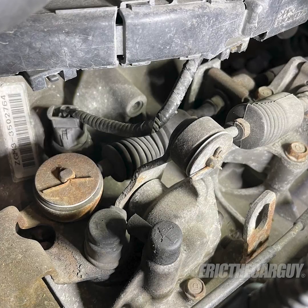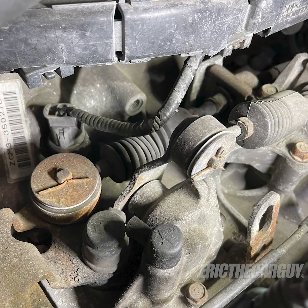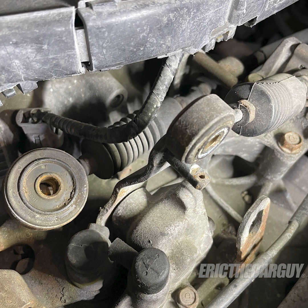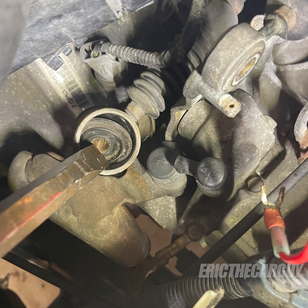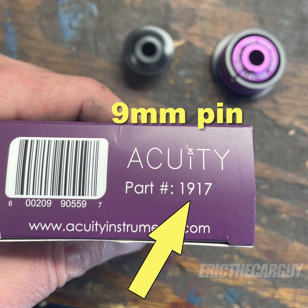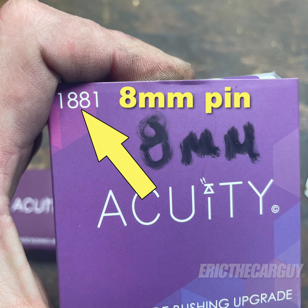After that work was complete, I turned my attention to the cable connections at the transmission. In order to get to these, all I had to do was remove the battery assembly. With the battery out of the way, I removed the cotter pins and the bushings from their connections. The inner diameter of this bushing is important. The Element uses a 9mm pin, whereas other Hondas may use an 8mm pin. Here's part numbers for both.